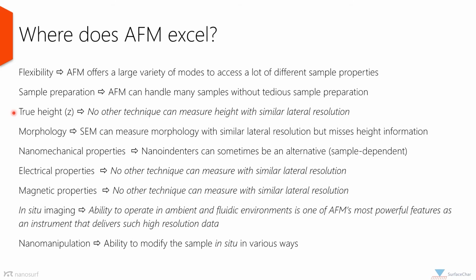AFM excels at measuring the true height, so there's no other technique that can provide the same height quality measurements at a similar lateral resolution. To measure morphology, AFM is very well suited, also due to the capability of having the true height measurements. If it's just about morphology, SEM could be a competition, but there is no height information for SEM.